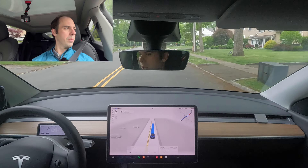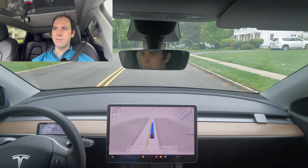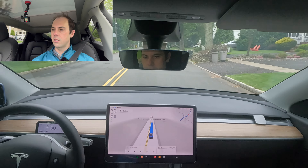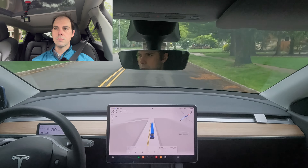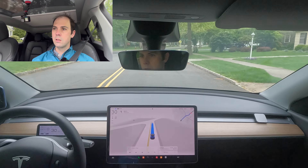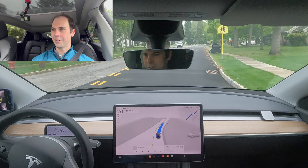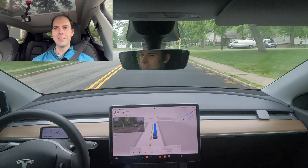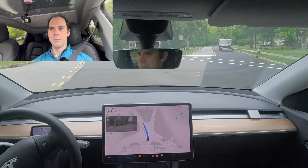There's a bulk pickup right now in the town so there's a lot of stuff laying around on the sidewalk and a little in the road, and it doesn't seem to be freaking out too much from that. The landscaper got a little freaked-out reaction, it doesn't know what that guy walking is. Turn signal even though the road just goes this way — fine.